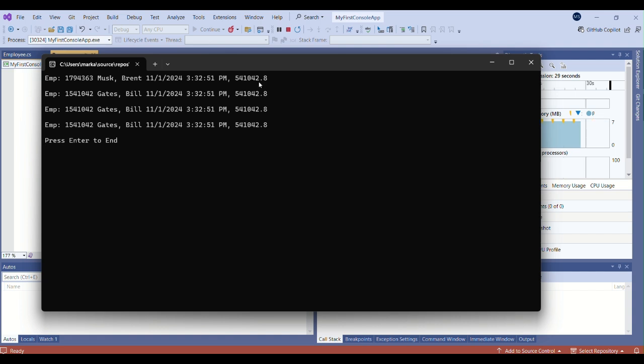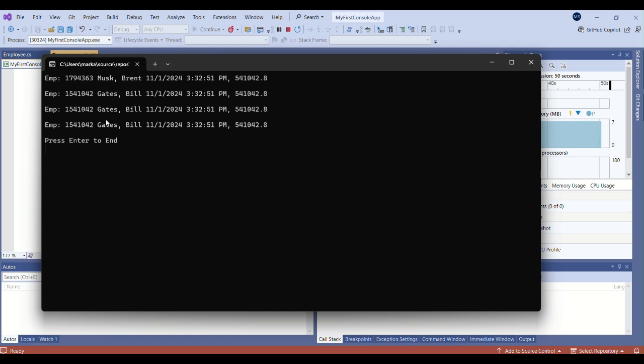The first three. Okay, see how all the salaries are the same? Okay, so it is working, but I need to add in a timestamp to move that around a little bit.